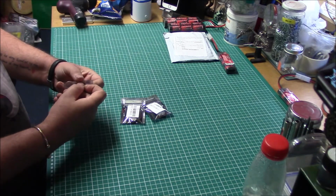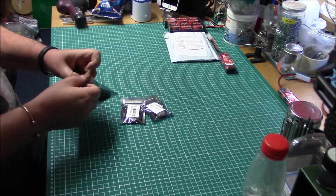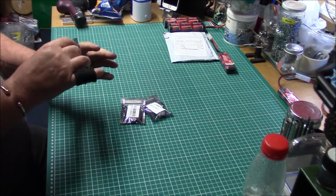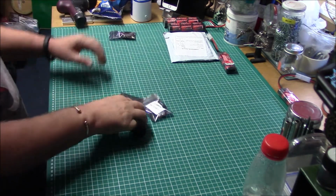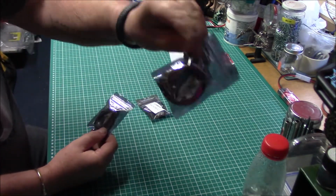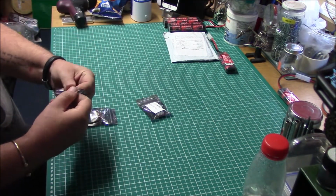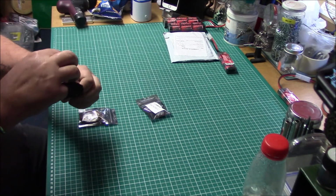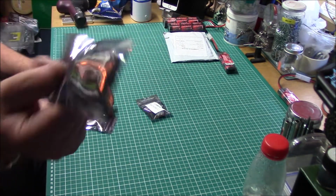This, I believe, is just wires. Just wires with MFC plugs. Always handy to have, and that's the same. So red and black and white and black, I'm guessing. Looks like white and black, could be grey and black. No, grey and black. So the same, just pre-wired plugs basically.